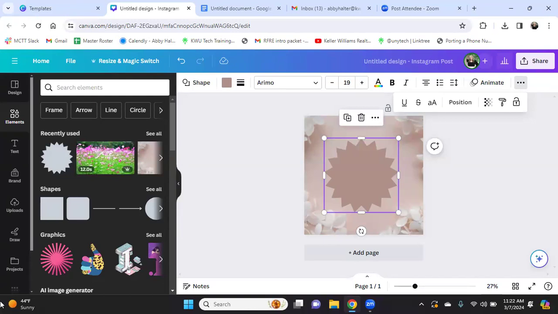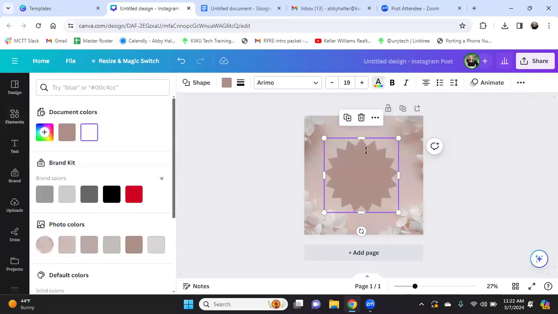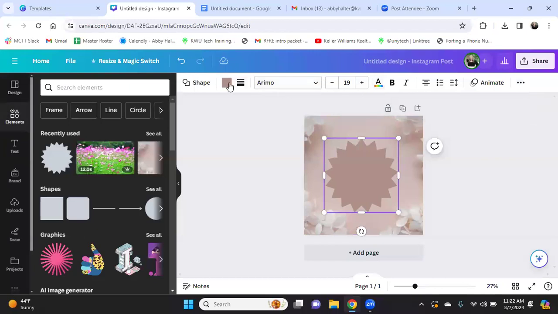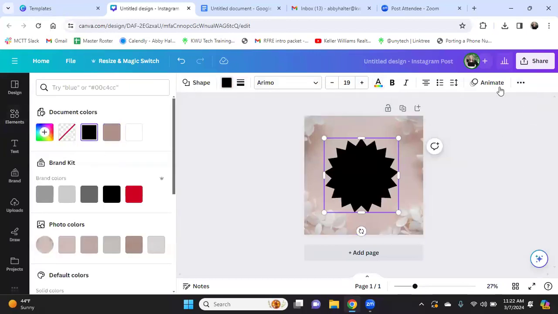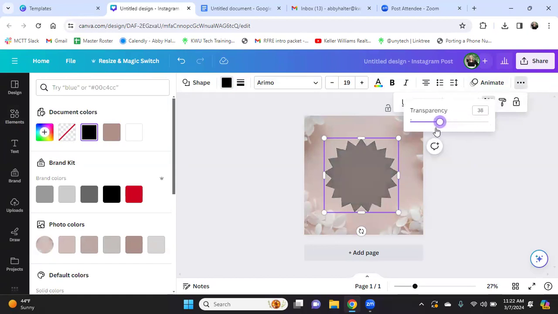We want to see the property still, but we want the text to pop up off the page. So it kind of fades it out. And if this was maybe black, we wouldn't want it to be so bold. You can fade it out so it just layers over your image. Love the transparency tool.